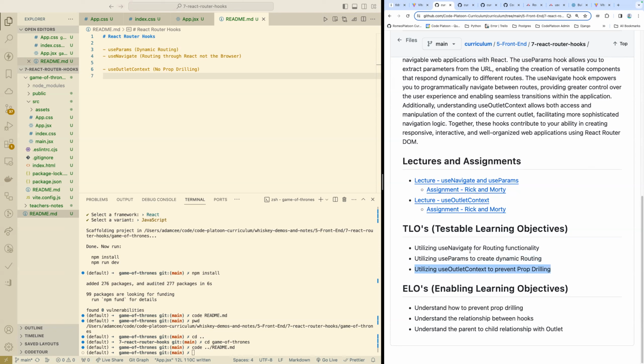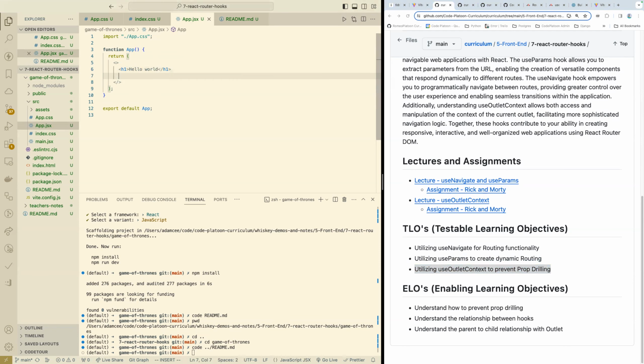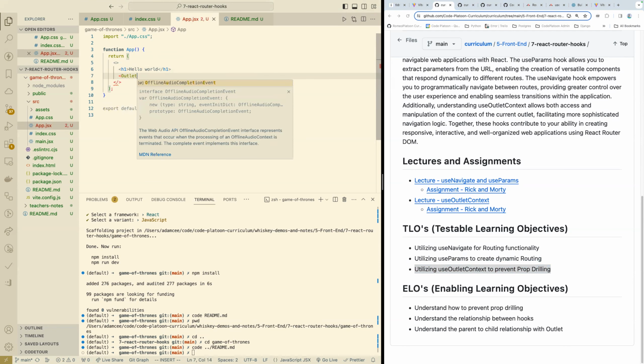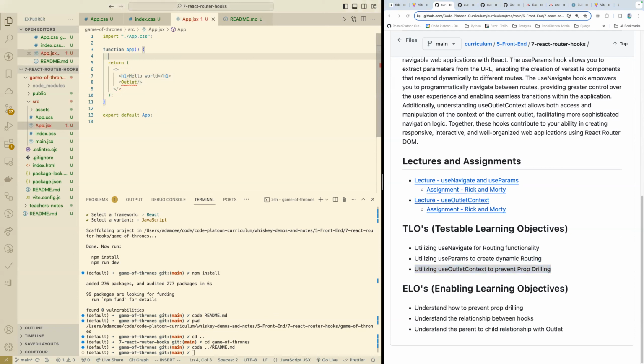Because we have these different pages, but what if I have some React state that lives in app.jsx, and we have our outlet, and the outlet renders the child that we want, and I've got something important.